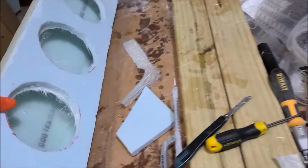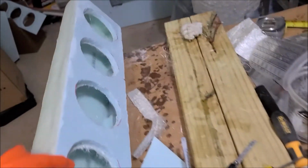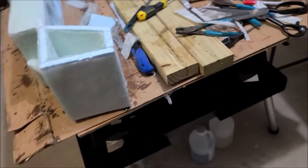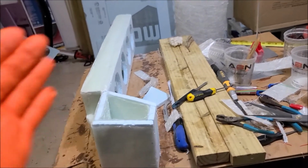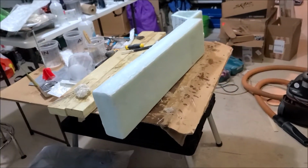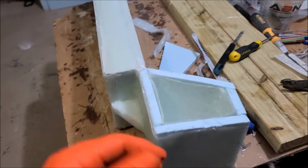Anyway, so back to the project at hand. Oh, I also did cut those out a little bit. They're not as trimmed as they will be at the end. But I'm going to go ahead and glass this in, get the top all glassed up, and then I'll show you what's up with that. And then tomorrow we'll resume for the final glassing segment.